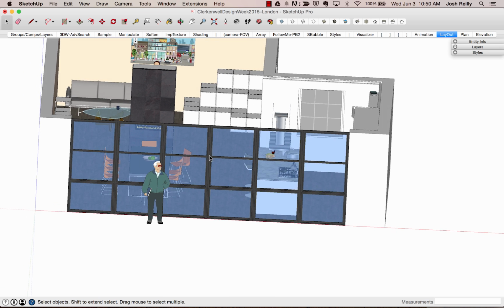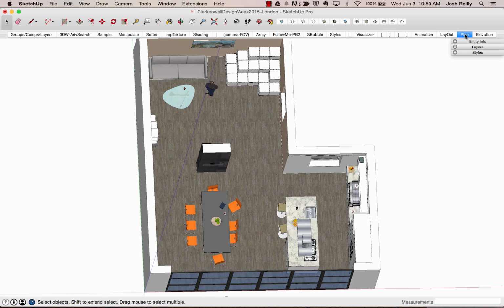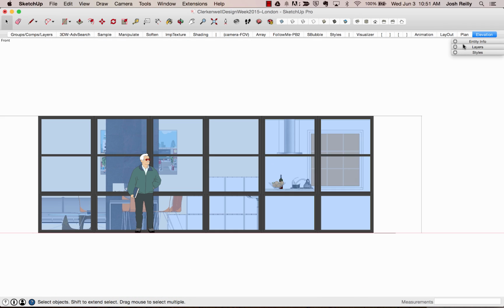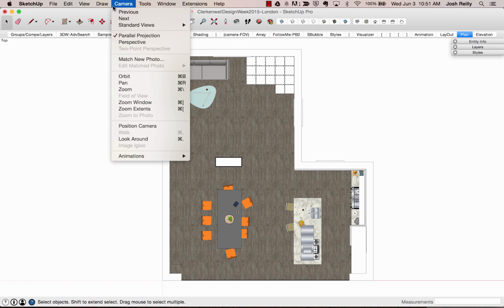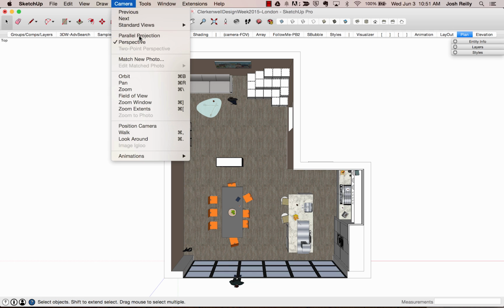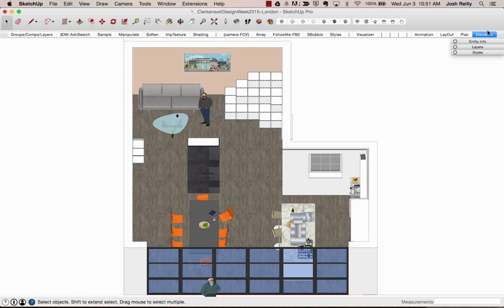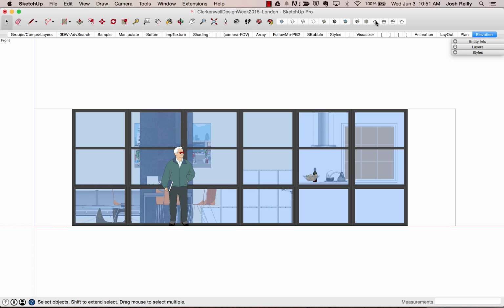So what I can do here is set up a few scenes in SketchUp that I know I might need in Layout. So for example, I've got plan here and elevation. And you can see that my perspective is turned off in these scenes. So for the plan view, if I go to Camera, Perspective, you can toggle that on or off. So in this case, I wanted this scene to just have the perspective turned off for my straight down plan view. And there's elevation. If you have different elevations, of course, you can change with these buttons up here.